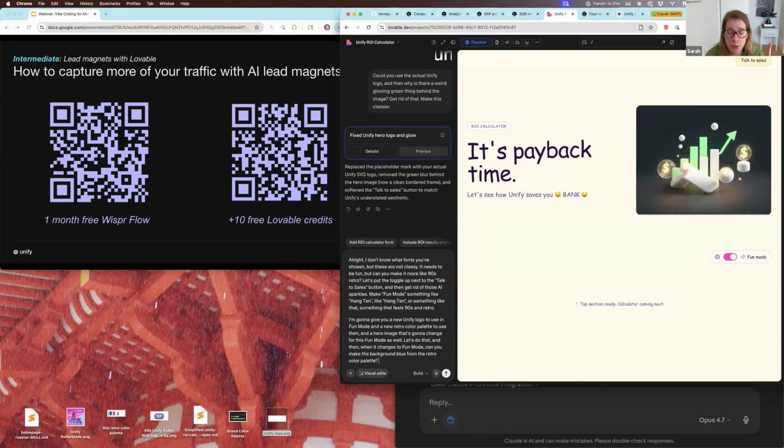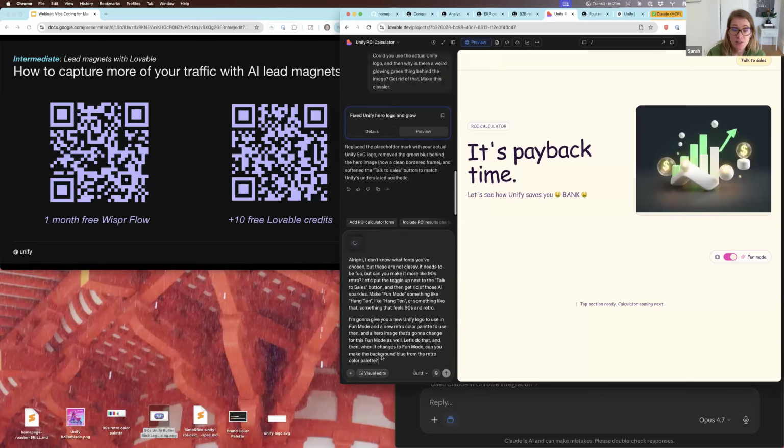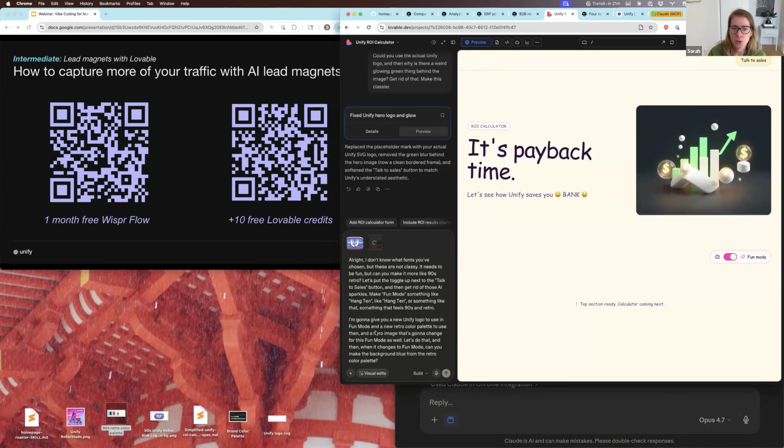All right, and then guys, I have pre-prepped these. You probably saw these on my desktop. Why are these hanging out here? I made a Unify roller rink logo. I made this with Genspark, so you've seen how to do this. Nothing of this is a mystery. The retro color palette comes from Coolors. I don't know if you've ever vibe coded with Coolors, Coolors.co. They just do color palettes. They're not even an AI tool, it's just color palette selections, and I chose a retro 90s one. And then I made this sweet Unify rollerblade, also in Genspark.